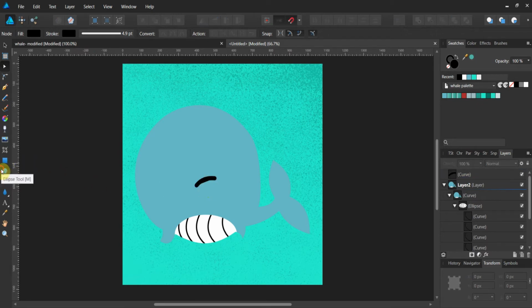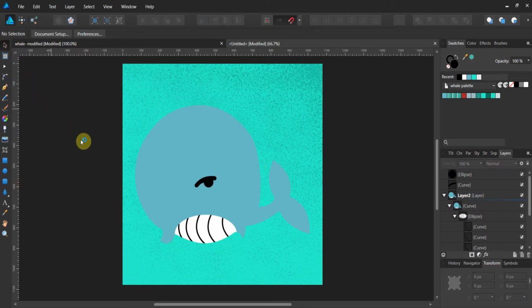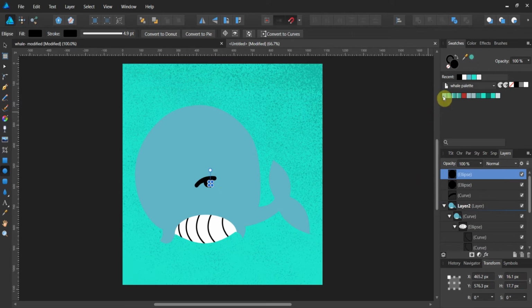Now I grab my node tool and adjust the curvature until I like it. Now I'm going to make an adjustment to the eye. I'm going to create a little dot. There we go. And then let's create one more little dot, and let's fill it with white.